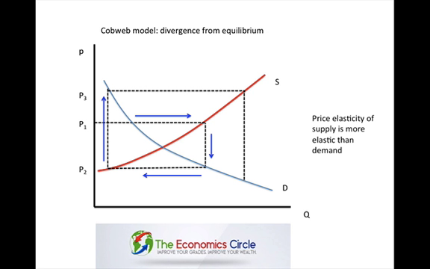It's a great little model to think about, but the big problem with it, critically, is that it's assuming people are adaptive in their expectations. They're always looking backwards to what last season's price was, rather than looking forwards to what demand may be, and also being rationally minded, thinking about, well, if we create a lot more raspberries for the market, that's obviously going to push the price down. So what economists have found and psychologists have found is that people do adjust to these kinds of markets and converge, as it were, more onto equilibrium.